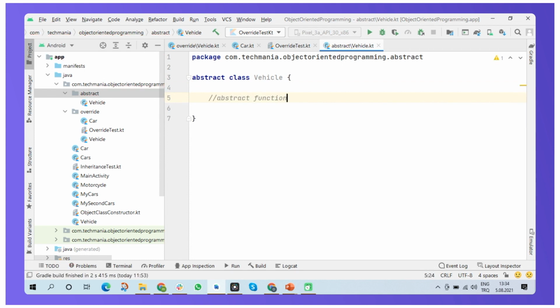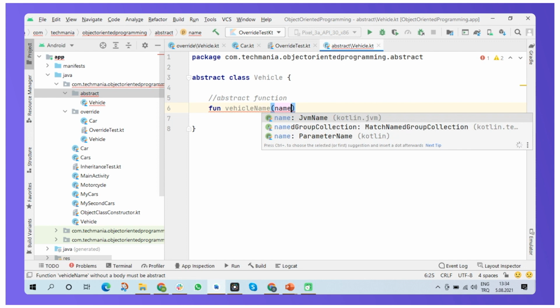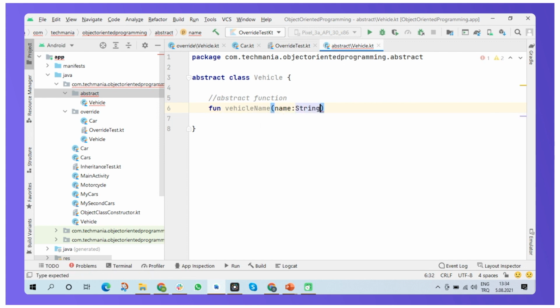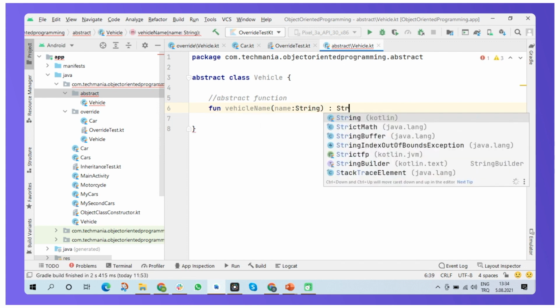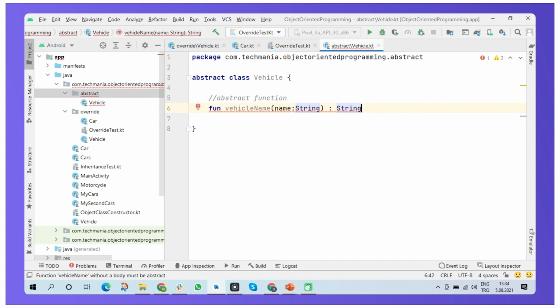So first, we'll create a function called vehicleName. This function should take a parameter, and that parameter is name. The type is string. It also returns a value of type string. Now note that I'm not creating the body of the function, so I didn't specify the scope of this function with curly braces.